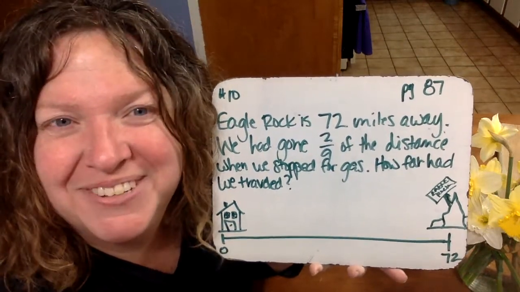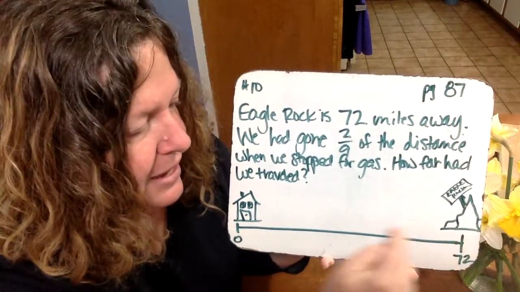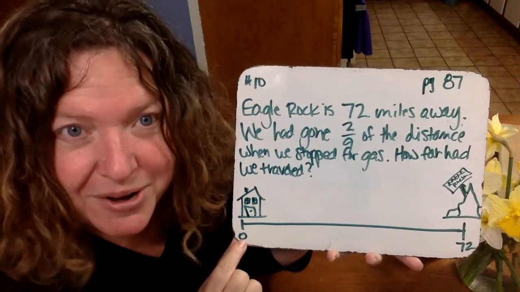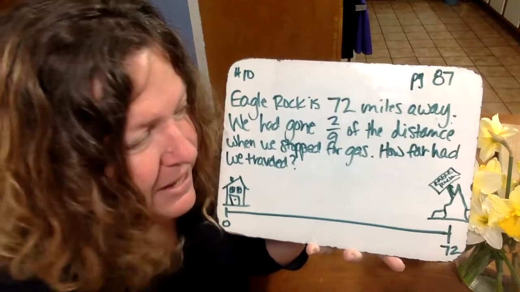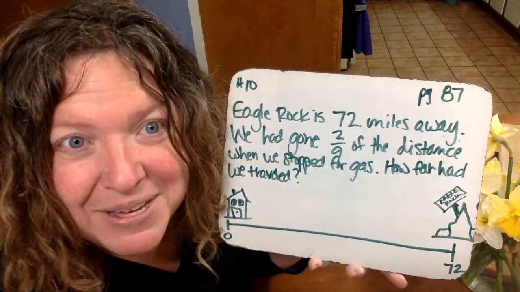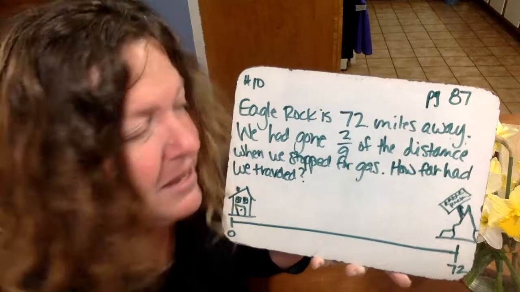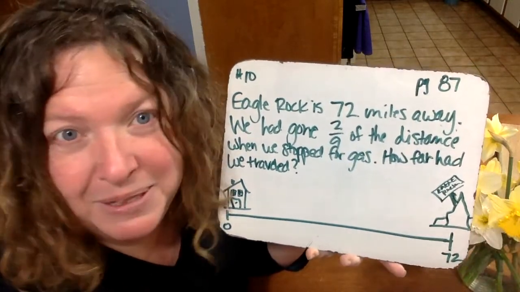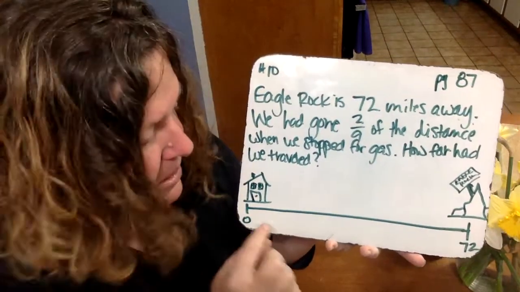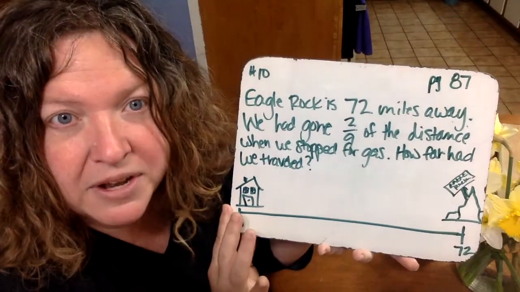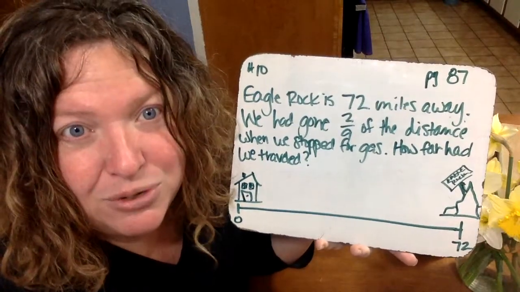Okay. Does your picture look a little bit like mine? Hopefully it looks a little bit like it, probably different, but hopefully you have that long distance from 0, we're starting at our house, that's 0, to Eagle Rock. It tells us it's 72. Now, you might have thought of Eagle Rock as a town or something. I actually pictured it as maybe a place that you would go hiking up to, like a spot where eagles were nesting. You could take your binoculars or something. So how you pictured Eagle Rock is completely fine, and how you pictured your house or your place that you're starting is completely fine. But the important part is you do want to have yourself starting here at your house. You want to have Eagle Rock, and you want to make sure that you're telling us that it's 72 miles.